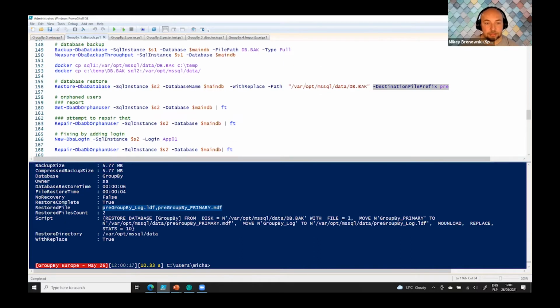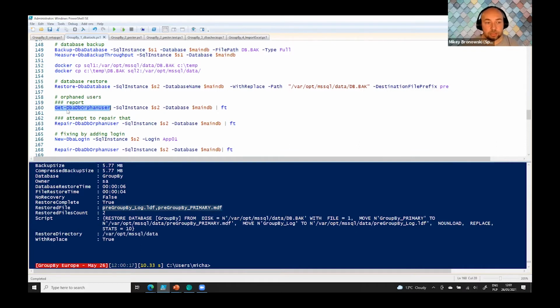As for migrations or refreshing the data from prod to non-prod, there is often a problem with carrying the users over. So one of the basic commands after you restore the database is to check the orphaned users.